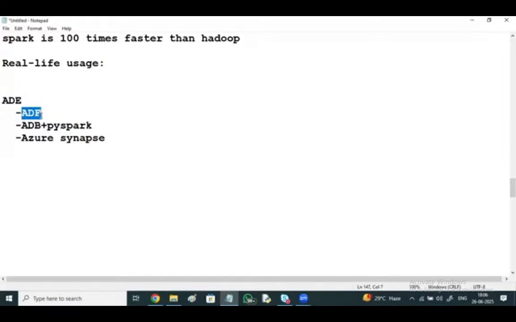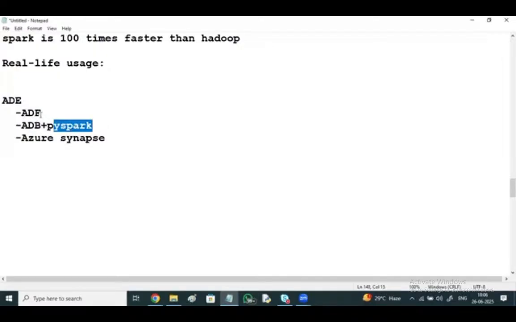Don't forget, in ADF we'll be developing pipelines. Also in ADF, Databricks Spark execution happens. Each and every pipeline will be converted into Databricks jobs and executed. You won't write code, but internally, whenever you submit, they are automatically converted into Databricks jobs and executed. You don't need to know about all this coding. You will get the output, and internally the execution is done by Spark.